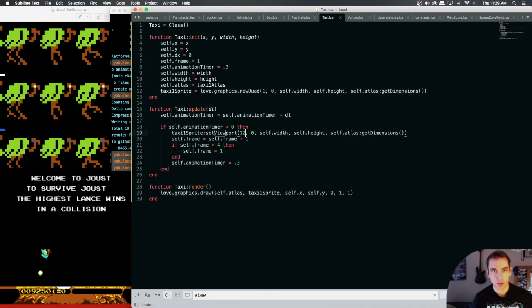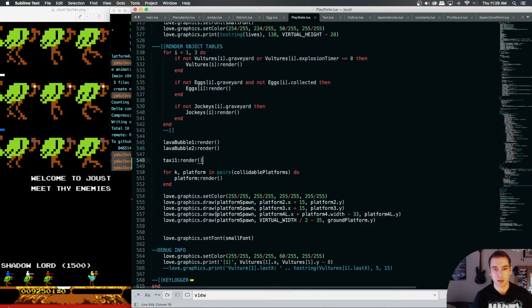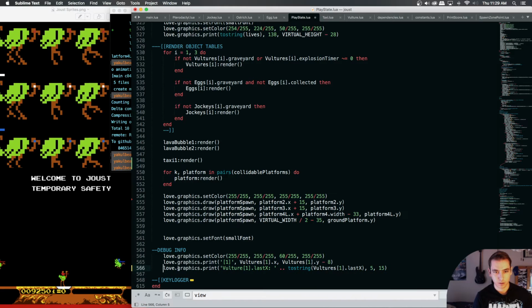So something is going weird. Animation timer gets deducted. We set the viewport when it's smaller than 0. Let me print out the taxi anim timer.